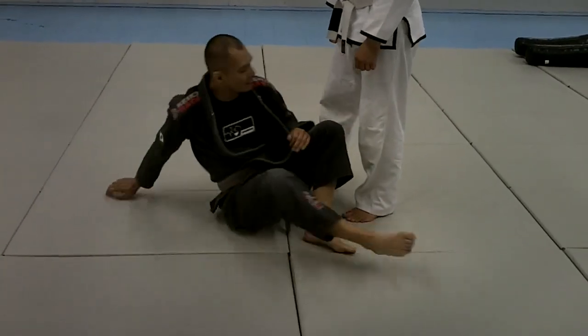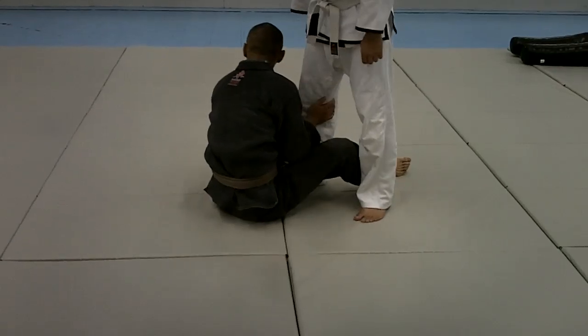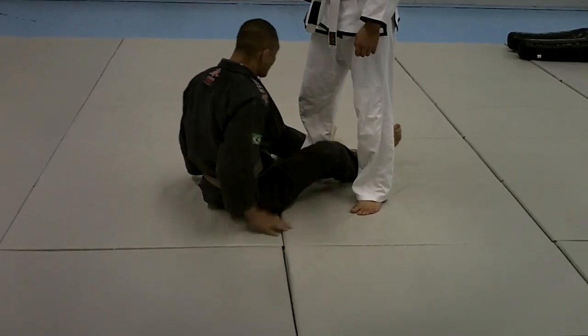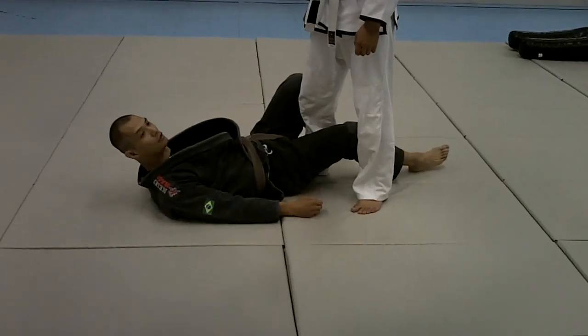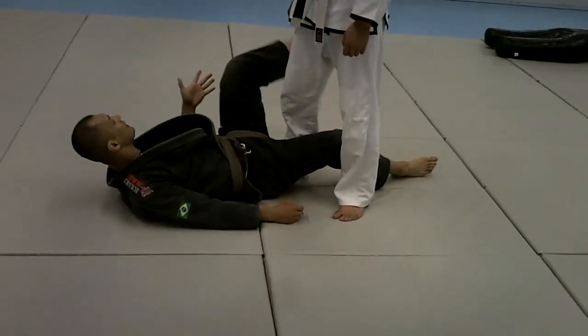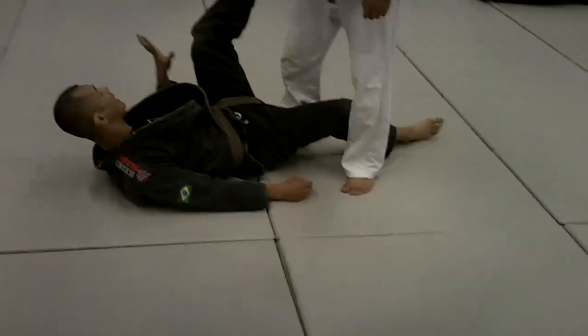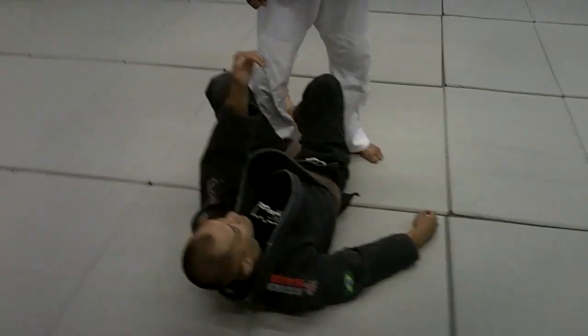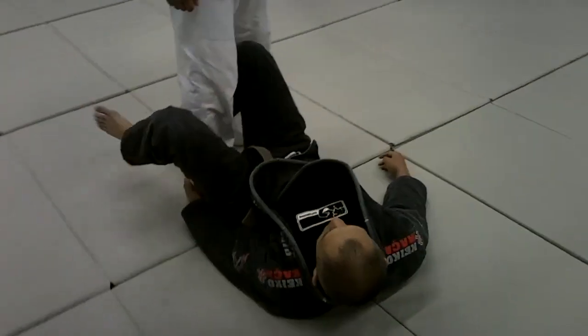So, I'm going to pick a leg. Say I do his right leg. See how I'm sitting down and both my knees are encircling his leg. I'm in essence going to sit on his foot. See how close my hip is. Now, my outside leg, in this case my left. I'm going to use my left hand, grabbing onto his heel. I'm just going to hook on like this. I'm not using my thumb. I'm just going to hook on.